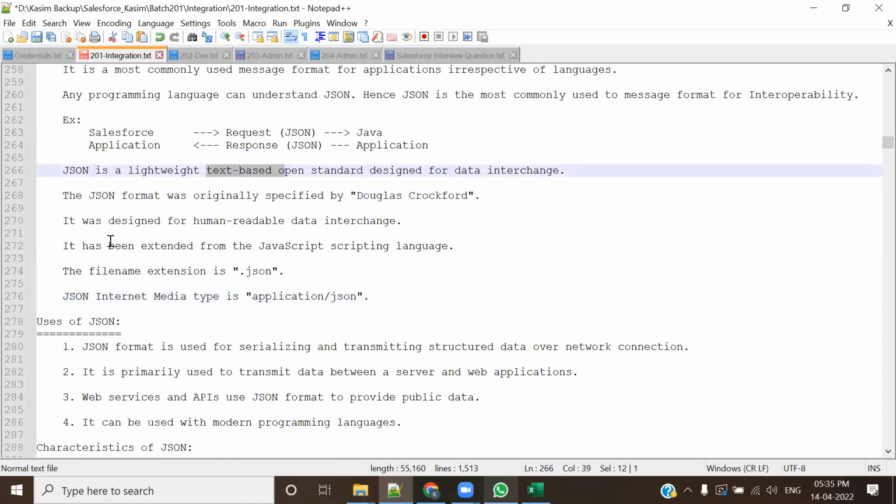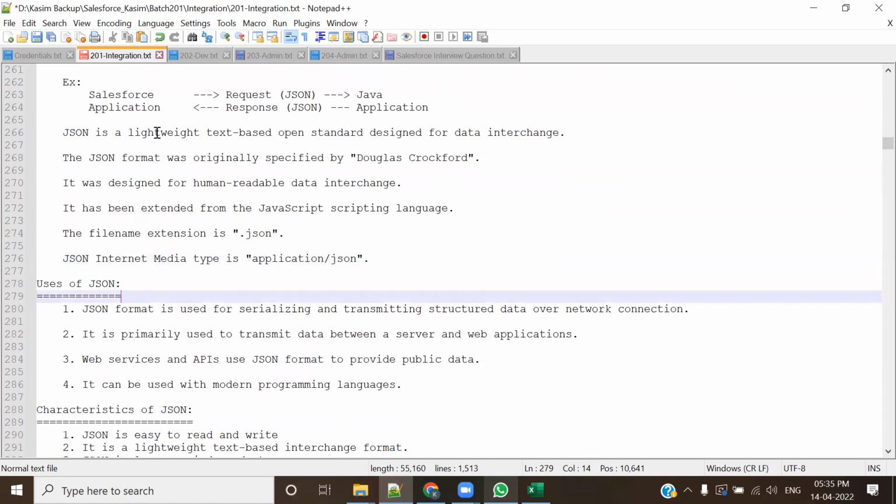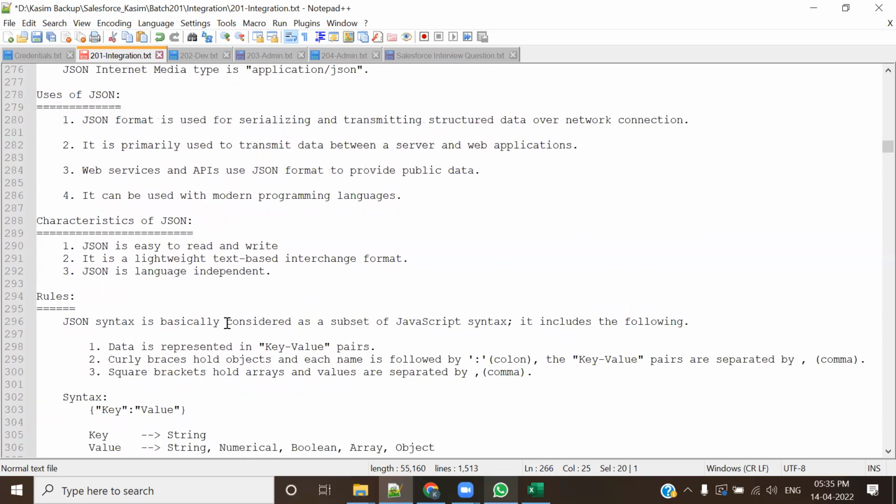There's also some history related to JSON. The JSON format is very lightweight because it always uses text for everything. Whatever your data is, even if it is an image file, an audio, a video, whatever, we need to transfer it in the form of JSON. That is the importance of JSON. Okay. So why are we learning JSON? Because we are going to learn about integration.